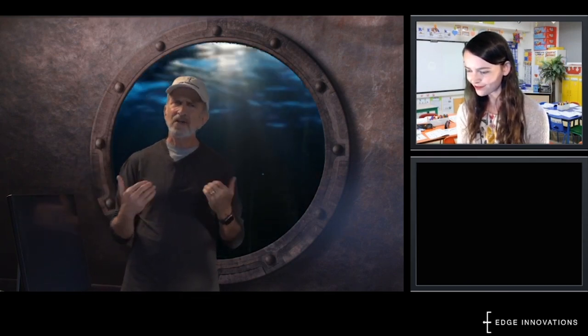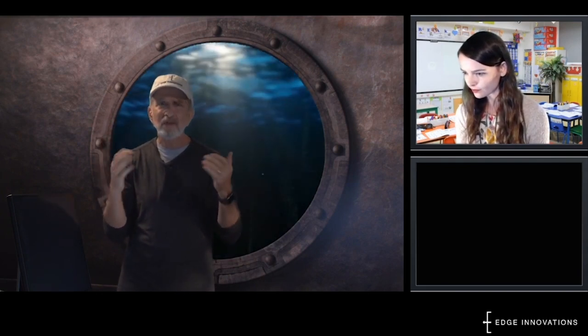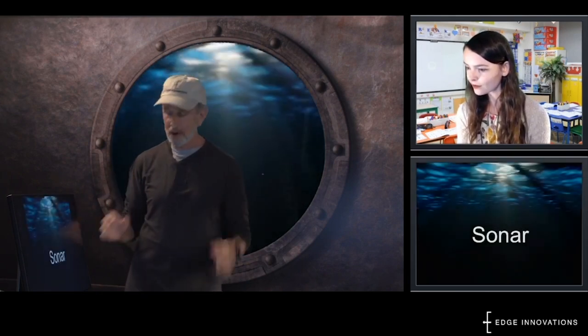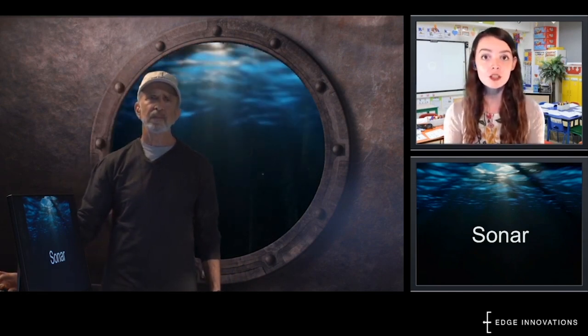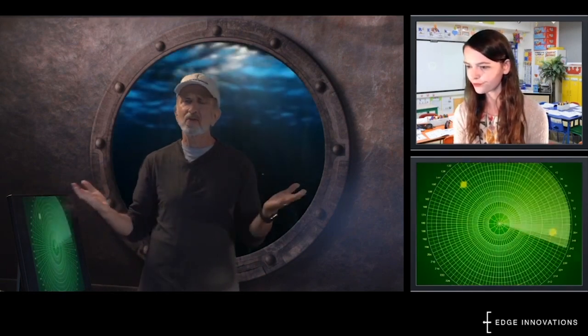Welcome aboard, Acacia. Last week, just a few miles offshore, we took our submarine down and a most amazing thing happened. A dolphin came up to this porthole right here and tapped on the glass with her fin. In college I learned that the brain of a dolphin is much bigger than the brain of a human — they're smart. I also learned that dolphins are able to use the sounds they make to see underwater. We humans call seeing underwater with sound sonar. Can you all say that word? Sonar.